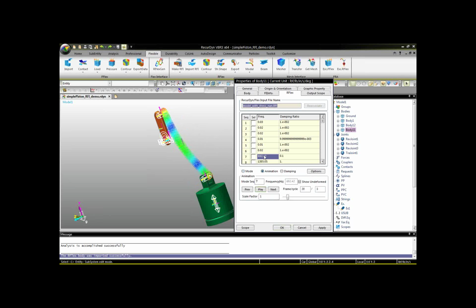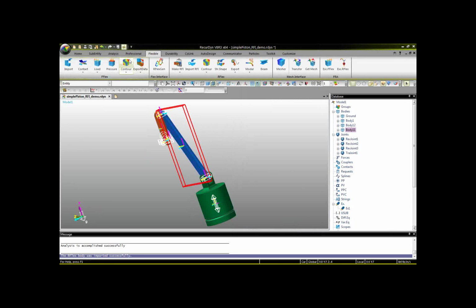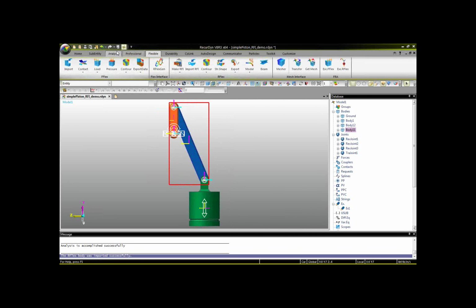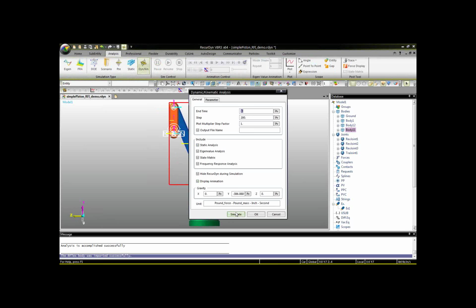One thing about this dialog box is that as you select the different modes, you're able to play them, as imported. Those are the as imported modes and results from Simulation Mechanical. For example, this last mode that we're going to select is a twisting mode. So we'll select the modes that we want, click OK, and just go ahead and simulate the model.